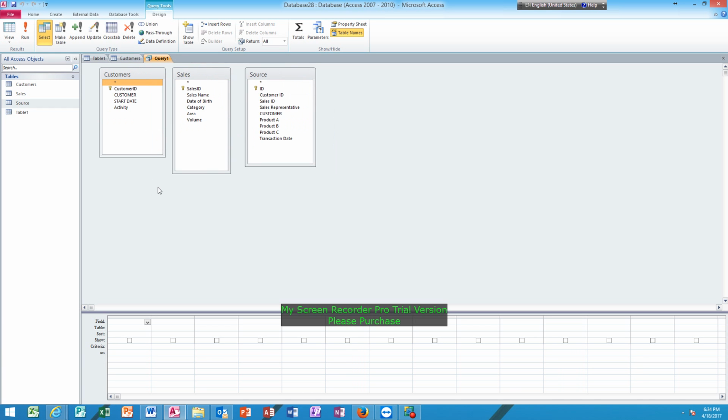What we will do now is we will make a query. The query looks like a table, but it is not a table. It is reading from tables and it is not a table. It means that when you are updating your data, you are not updating the query. You are not making data entry in the query, but you are making data entry in tables. Then the query is automatically updated. This is one of the main differences between Microsoft Excel and Access.